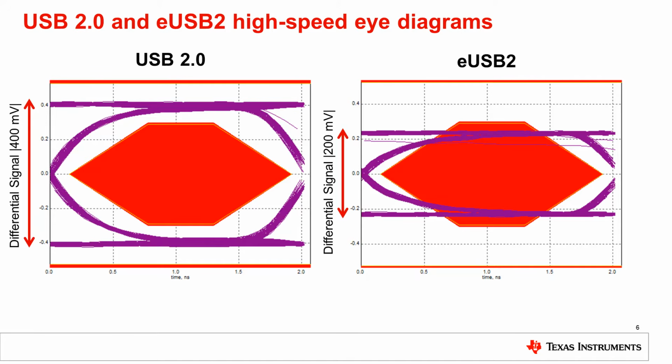Both USB and eUSB high-speed signaling have the same eye opening shape with respect to bit timing and slew rate when viewed using the traditional USB 2.0 near-end eye compliance mask, but the eUSB 2 has about half the differential amplitude of USB 2.0. What about that stray line bisecting the mask on the eUSB 2 eye?